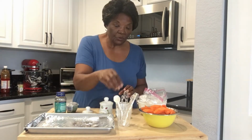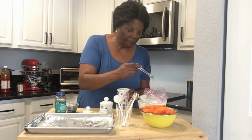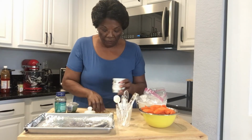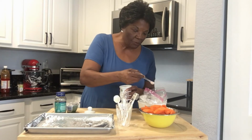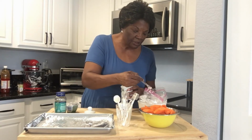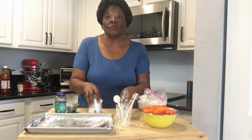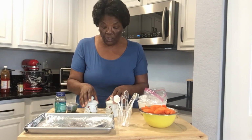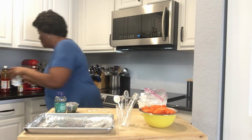I'm going to add just a little bit of black pepper because I already have the red chili flakes, so I'm not going to use a lot of black pepper. And then for right now, I'm going to use about a half a teaspoon of salt because I don't really have that many carrots here, and I don't want to over salt them. One of the rules of thumb is that you can always add salt, but you can't take it away. So just be careful when you're seasoning your veggies or your meats, basically.